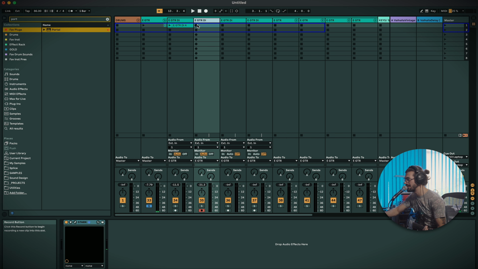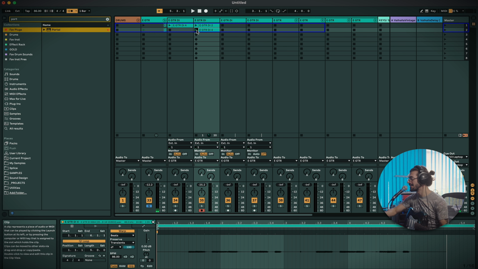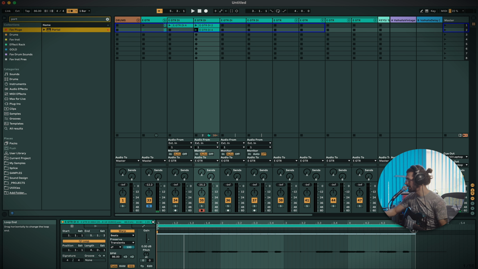Alright, something maybe a bit more grungy, a bit more distorted. Let's see. I'll mute that for now. Alright. Pull that back.